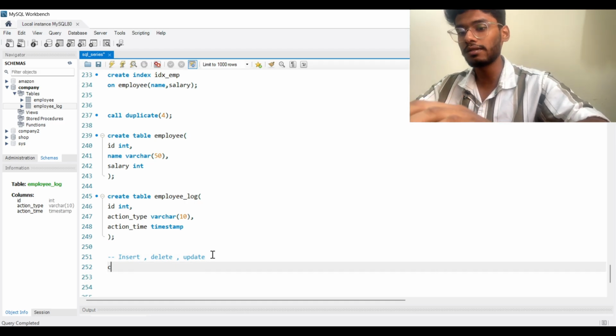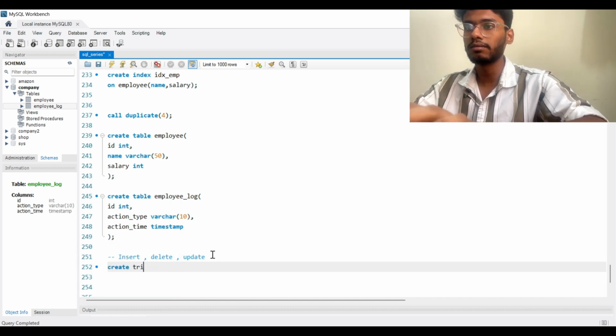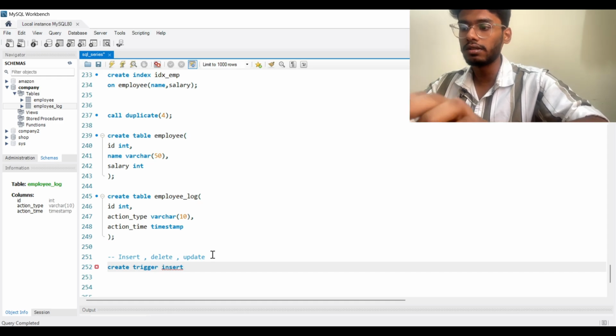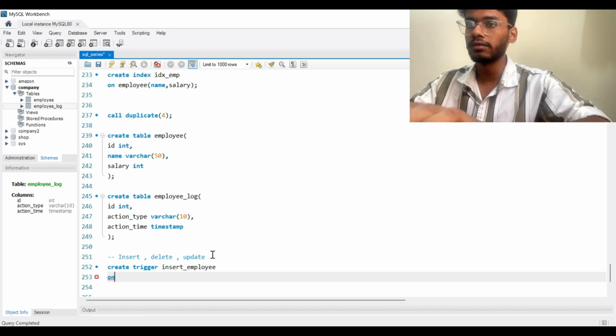The syntax for a trigger is the same: create trigger, then the trigger name, which we will give as on insert.